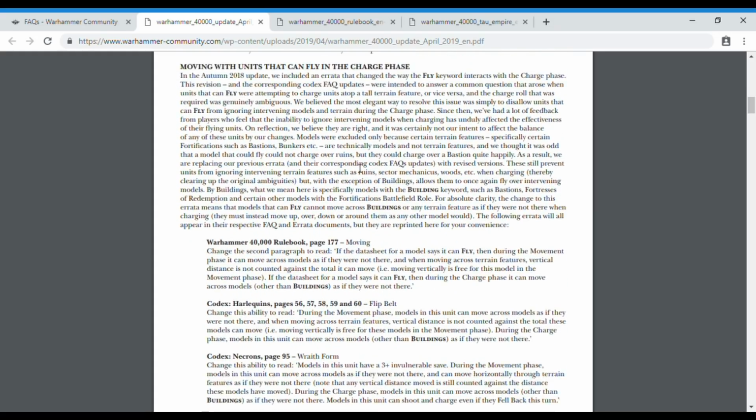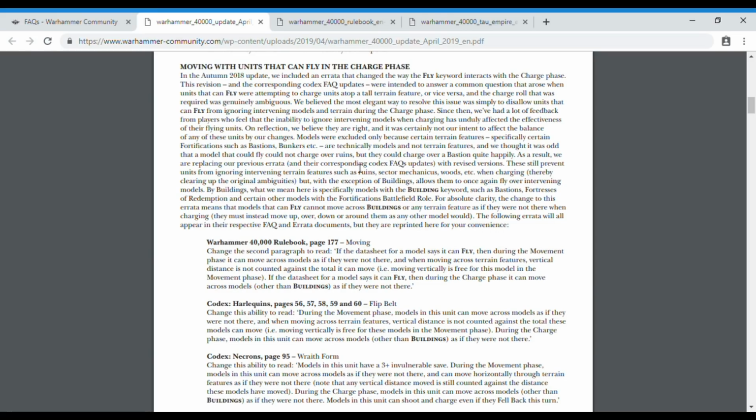And then, I think probably the biggest component of this clarification, at least from my perspective, is they are stepping back their previous FAQ on the fly rule. Now, fly is still a very powerful keyword.